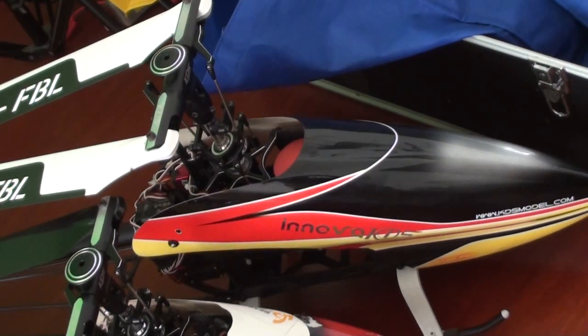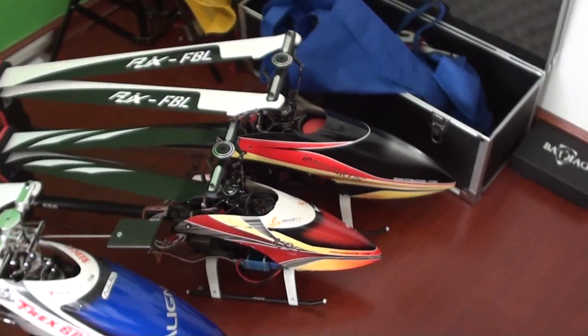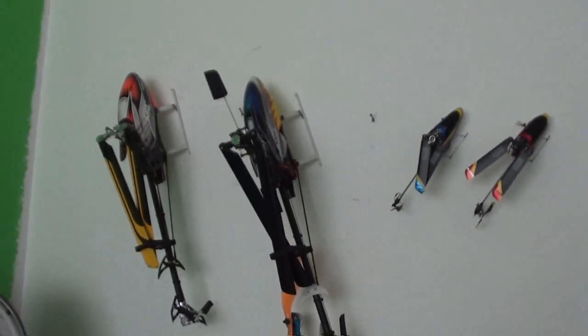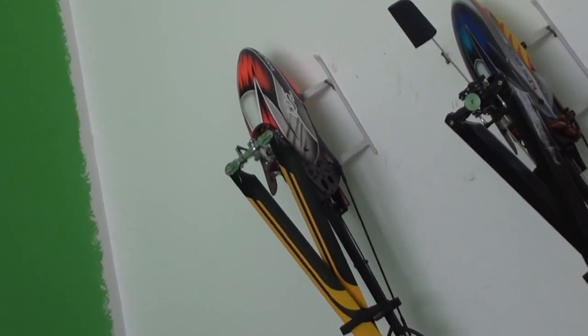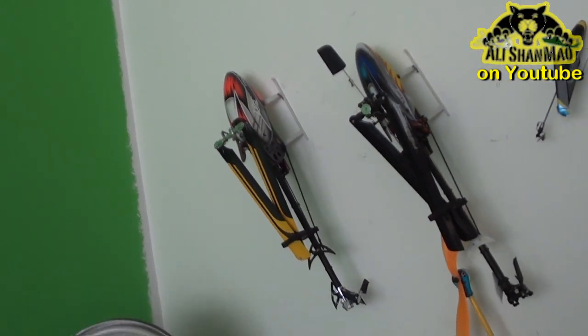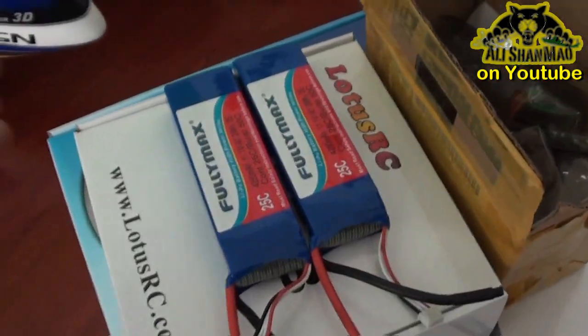Possibly, I'm not sure, but possibly a Scorpion motor is coming for my KDS 700E. That will be fun. And of course, a new motor for KDS 450 FBL is also arriving very, very soon. Coming here, thank you very much, Lotus RC.